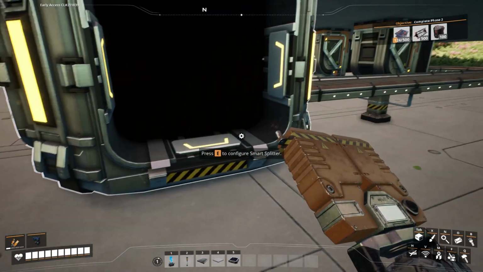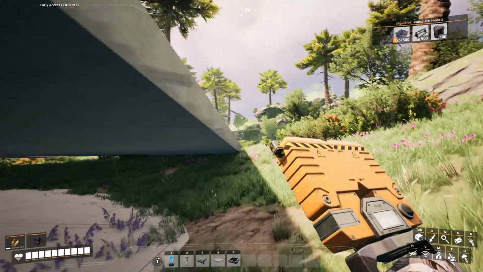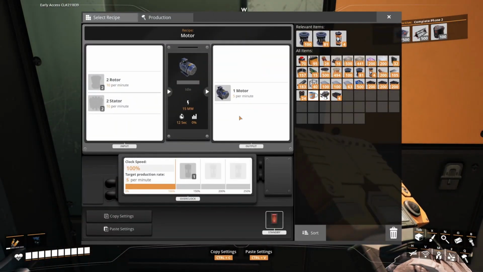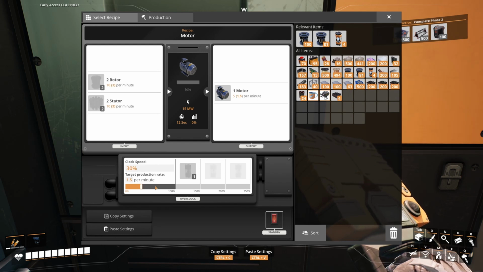I'm gonna tell them, all of them, to go into the motor factory. They're gonna be building motors over here. Now, the problem with this, not the problem, but what I'm gonna do, we need 0.5. This needs to work on 0.5 in order to have 100% productivity. I'm gonna go lower than that. I'm gonna be producing, let's say, 1.5 motors per minute. This means that we're gonna need only 3 rotors per minute and 3 stators per minute.